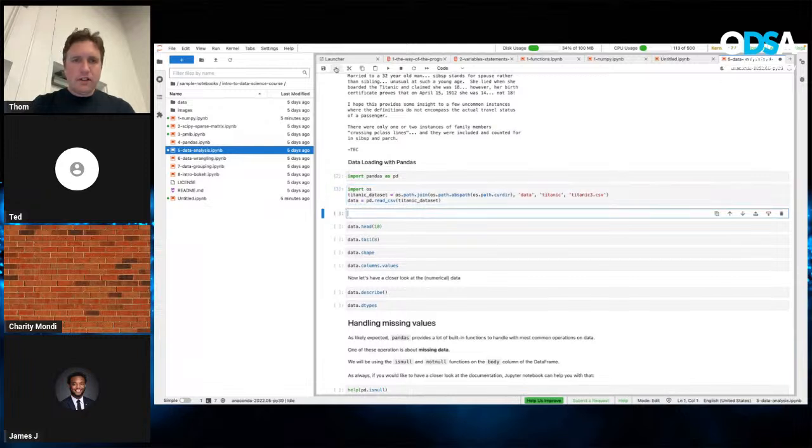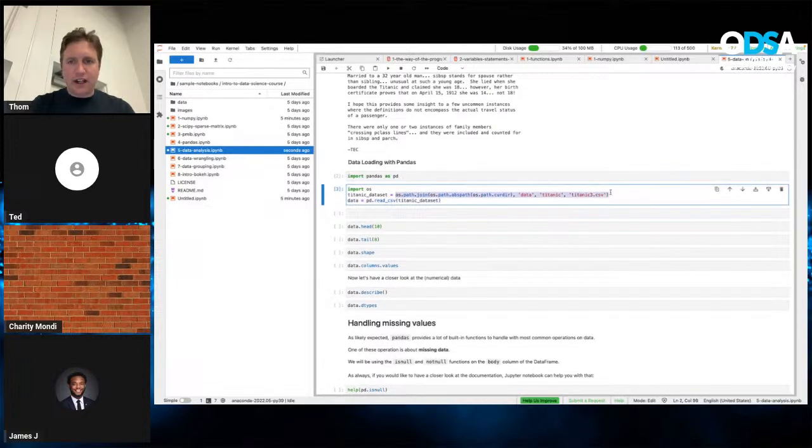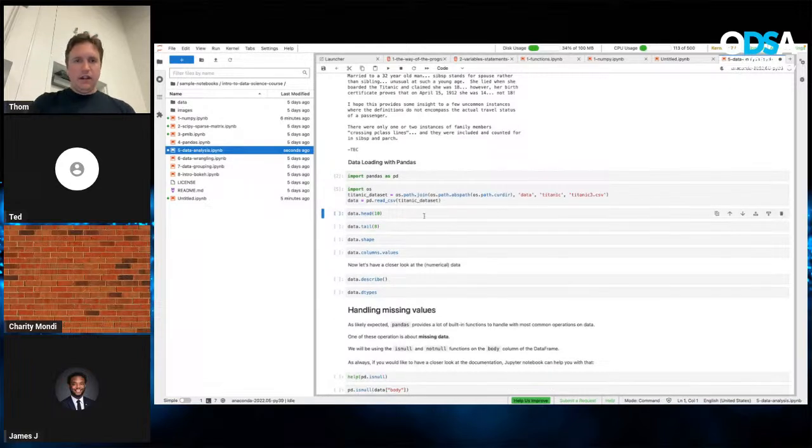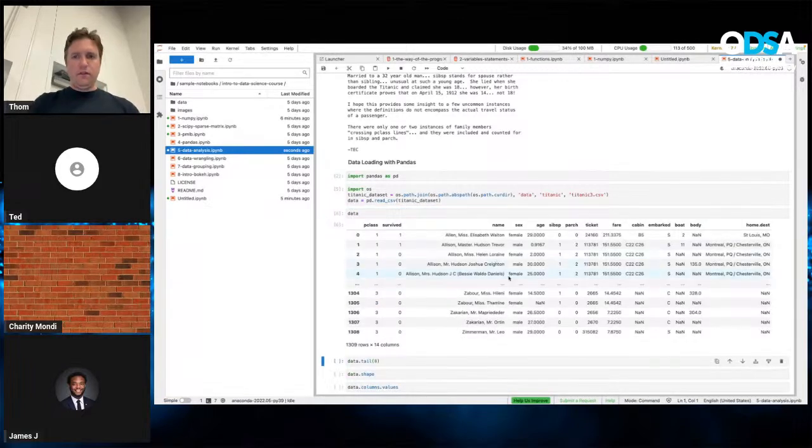Let's do that. If I just run this without assigning it, here it is going, on our virtual machine, to the home folder. It's going to this weird big long string that's going to be different for everyone because this is a virtual machine. It's going into sample notebook, finding this Titanic CSV, and loading it in as data. So we'll trash this, and now we have this. This is what our data looks like.